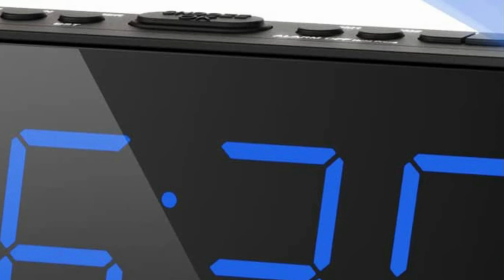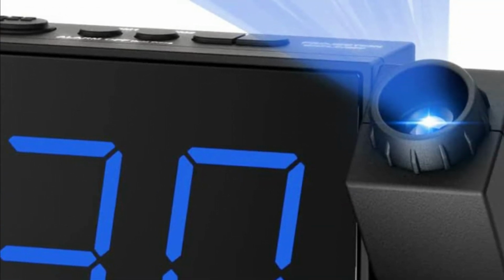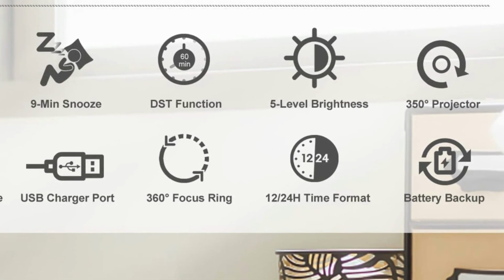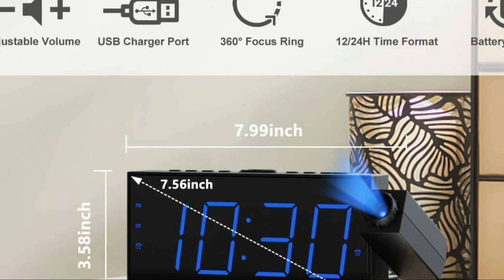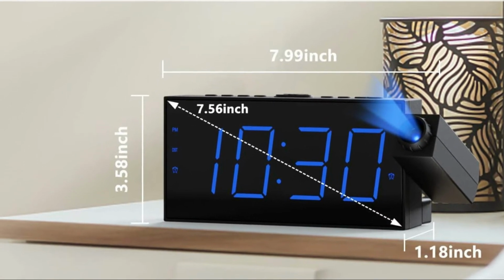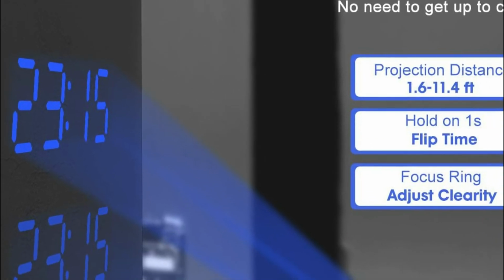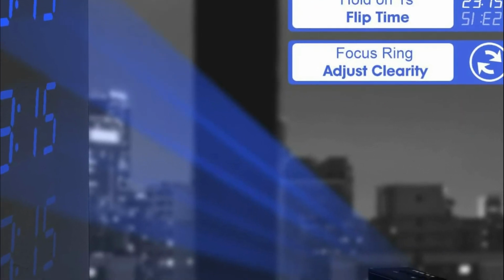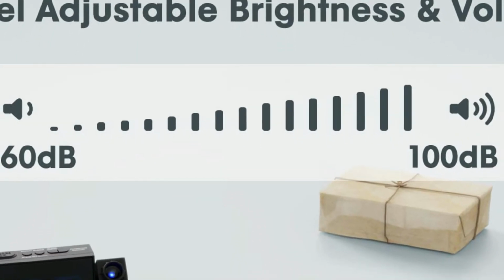You are able to get an extra 9 minutes of sleep with the snooze button, unlimited times. Simply long press set time or DST of the alarm clock ceiling projection to activate a similar function to what you are used to doing. Simple buttons are easy to set up for those with disabilities and children who aren't familiar with electronic devices. This clock for your bedroom has a USB charging port that makes it convenient to charge smartphones, tablets, or any other device while you're sleeping, which allows for full preparations for the coming day.